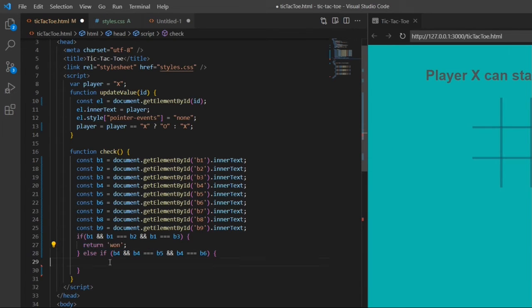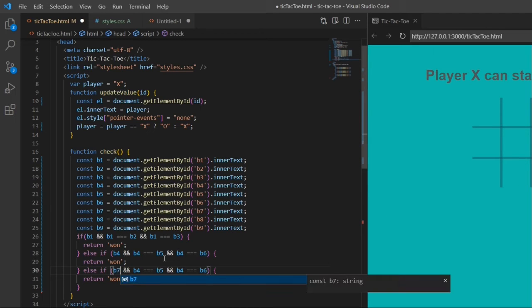We return 1. Let's see. What is another scenario? B7 equal to B8 and B9. So we check if B7 is there and B7 equal to B8 and B7 equal to B9, then that's a win, right?